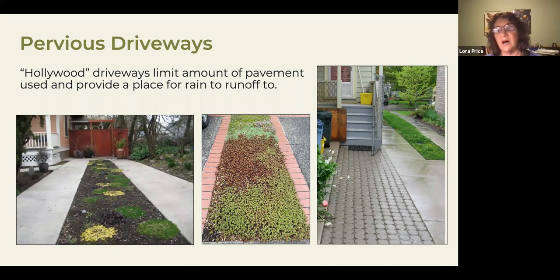We're seeing lawn in one area, and the center is actually a combination of various succulents and thymes, but really any kind of low ground cover could work in this method. And another example of pervious pavers being used for the walkway here.